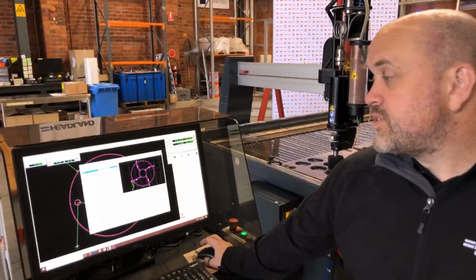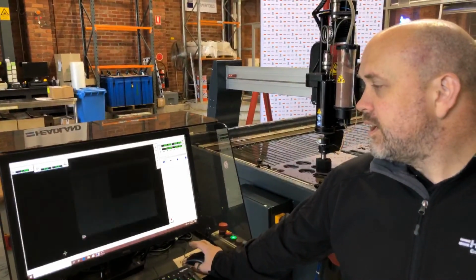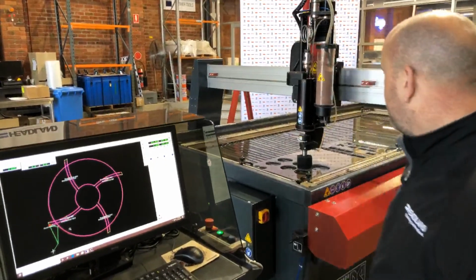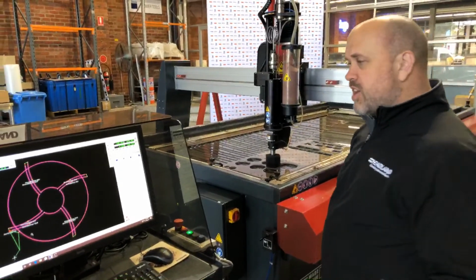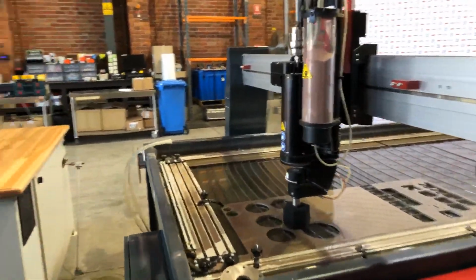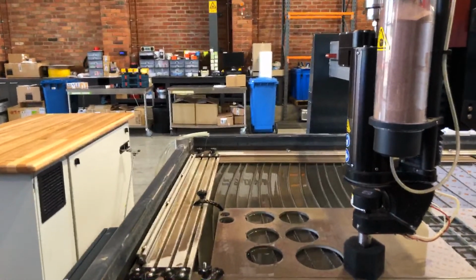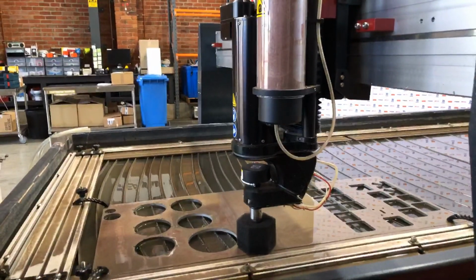What I do need to do now is turn on my 5-axis system, so that's now done. Click OK. So that's now loading up, and it's loading up all the movements it needs to do for the 5-axis as well. So I'm just going to traverse the head over again to a good position to start the cut. And I think there looks like a good place. I'm going to bring the water level up again, because again, keep it nice and quiet.